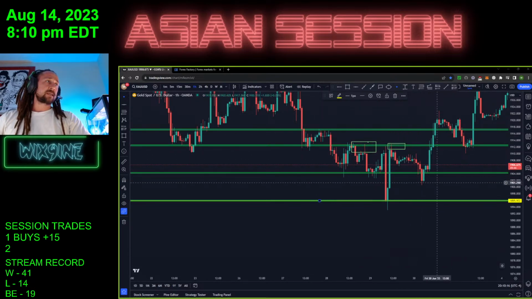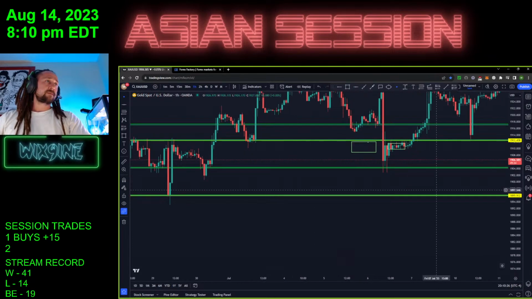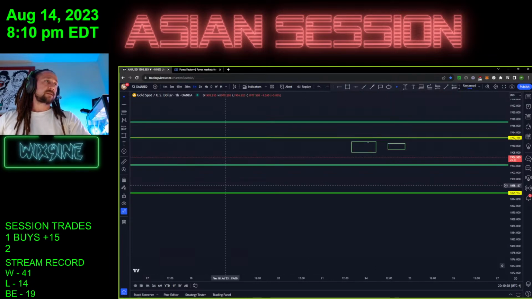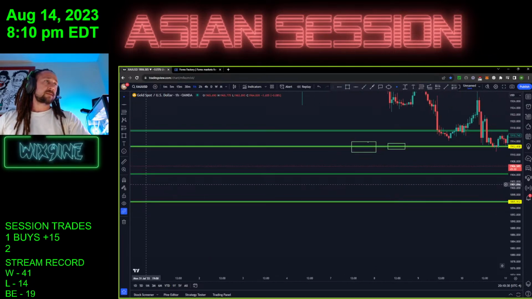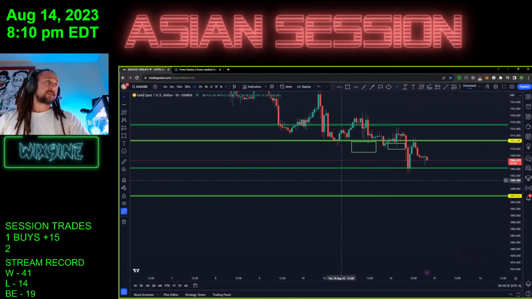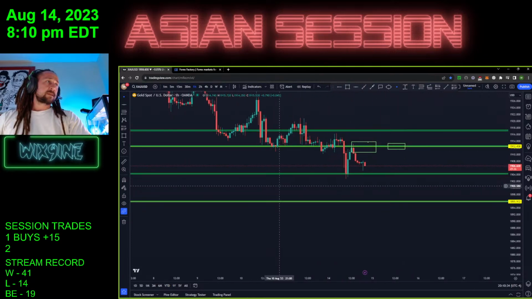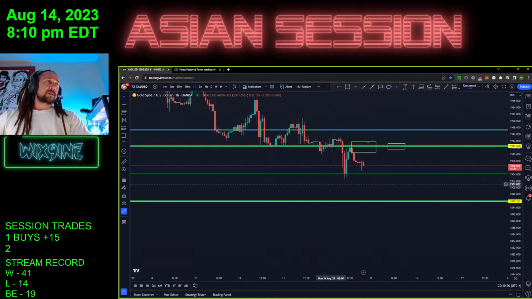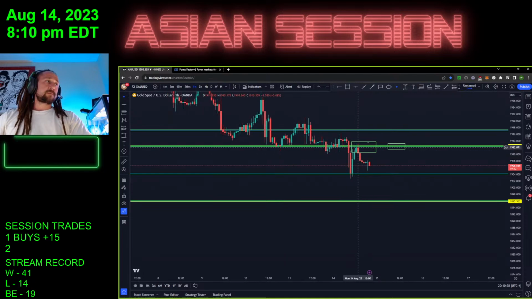That means we need to get there from 1912.458. We would need to tap this area in order to come down further.